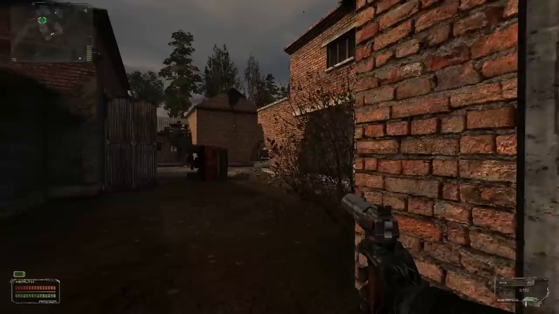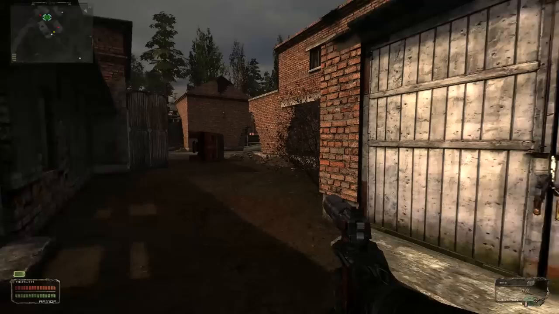Oh, no, he knows we're here. Okay, so never mind. That was a bad plan. Don't get shot in this game. It's very, very easy to die in the early game. I think that's him right there. I can't see through the bush, though, the first time I've had this problem.